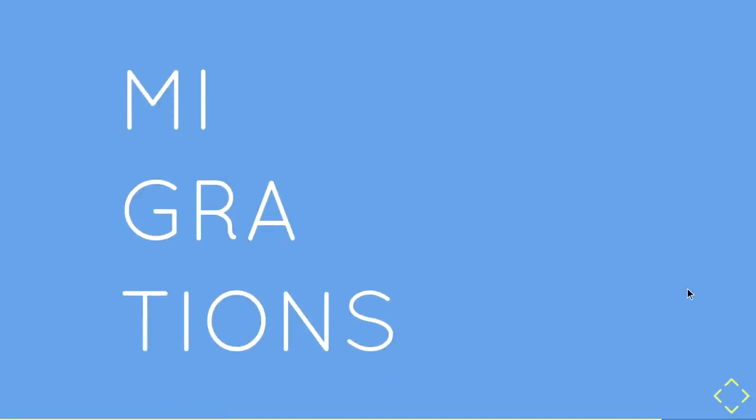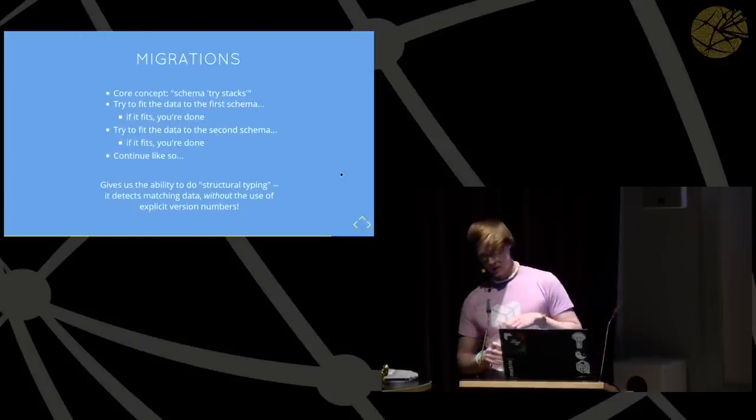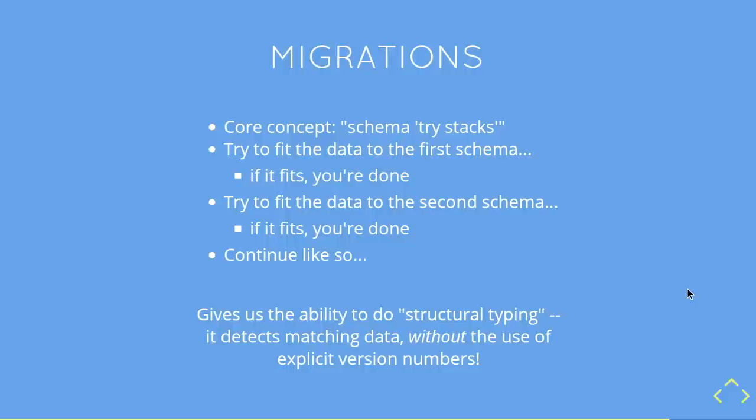The last thing I want to talk about in the schema town is migrations. We said that was going to be a big important property at the very beginning, right? The core concept that I want to introduce here is fairly simple: try stacks of schemas. Schemas are something that we've developed so that you should be able to take existing data that radically predates the schema, take a schema and see if they fit together. We mean that to work for any single version of the schema, but once we've got that property, we might as well make it work for multiple versions of the schema.